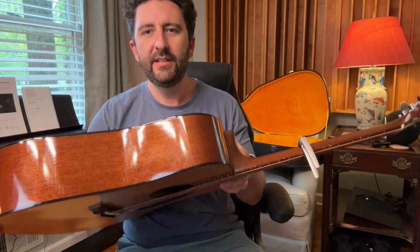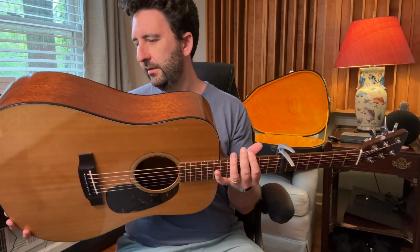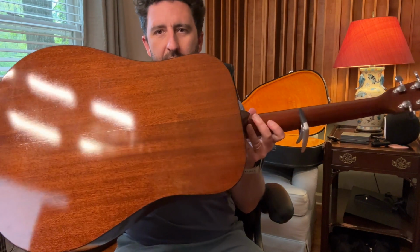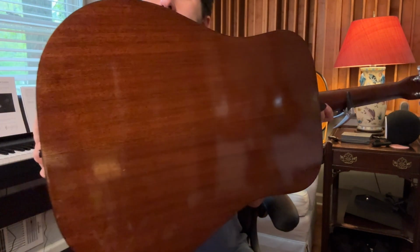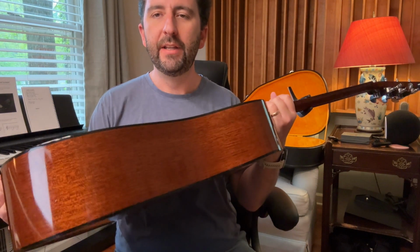This is a 1966 Martin D-18. I got it from my local music store. It is just beautiful. It was kept under a bed, pretty much.